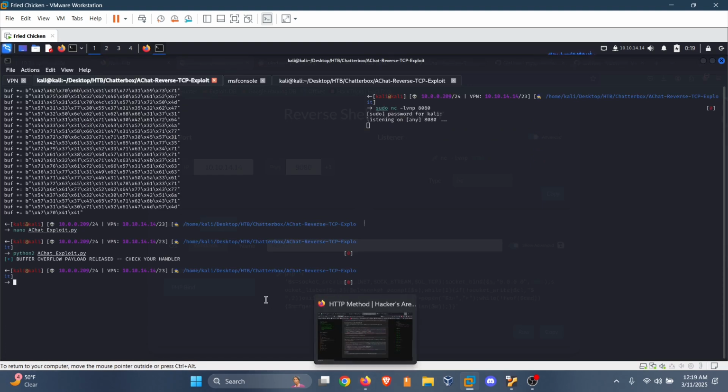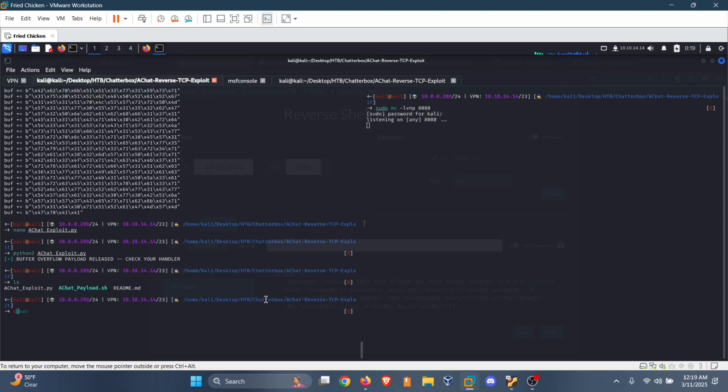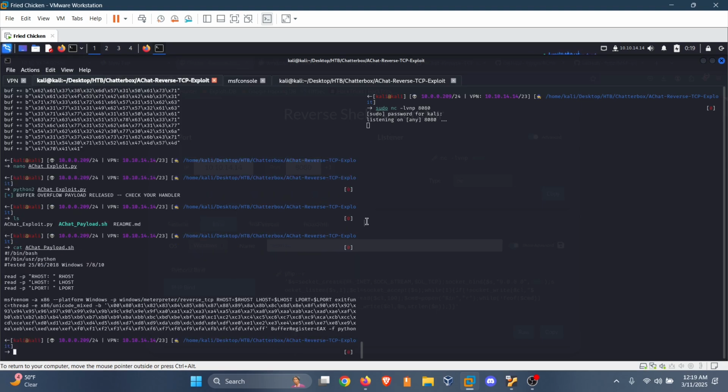I think the best thing we can do is read this and get an idea of what this payload is doing.